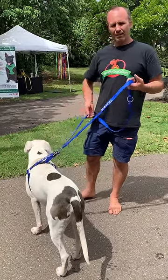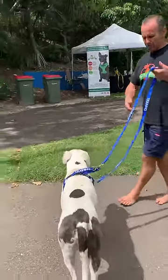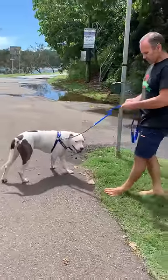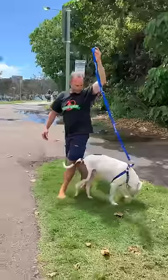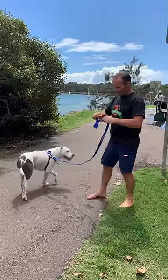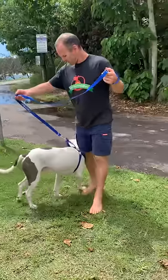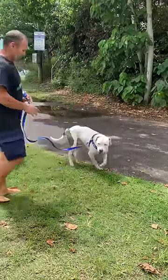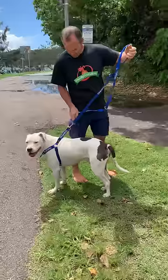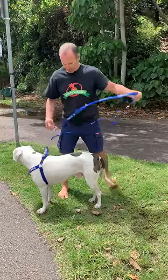A few other advantages of the double-ended lead I haven't spoken about: the longevity of these products is immense because once your dog is loose lead walking you can simply change over from your double-ended lead to a nicer single lead. When you're out in public and you want to give him plenty of room, you can go out to your longest length lead and he's got nearly two meters there. Another option with this particular lead is if you're in a crowd, you can shorten it right up to the first ring and now you've got yourself a short lead.